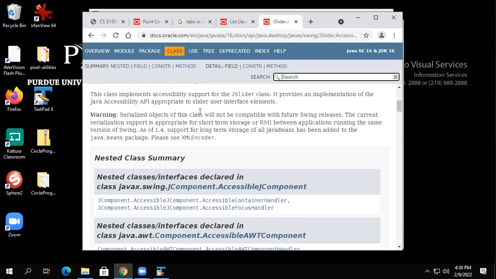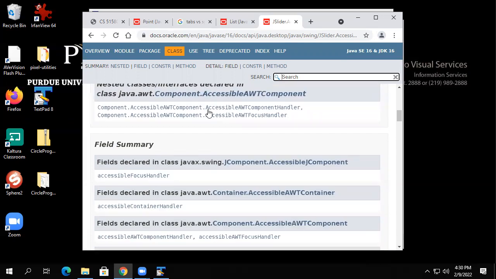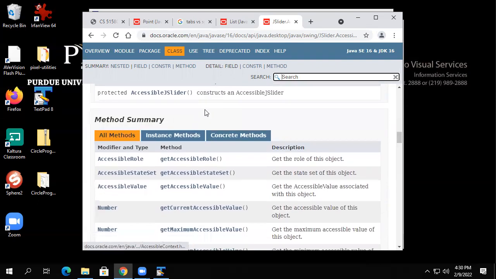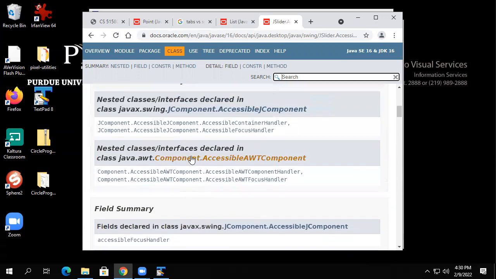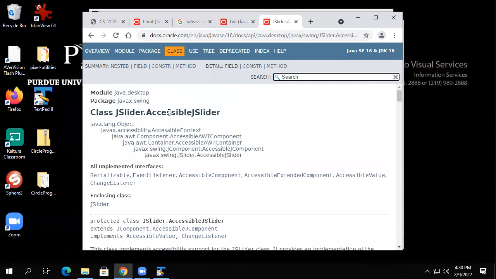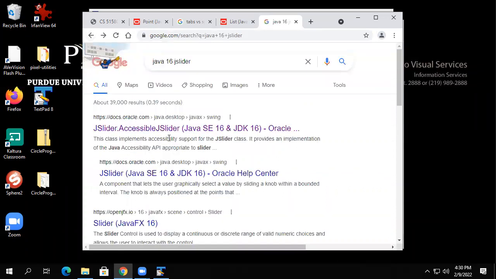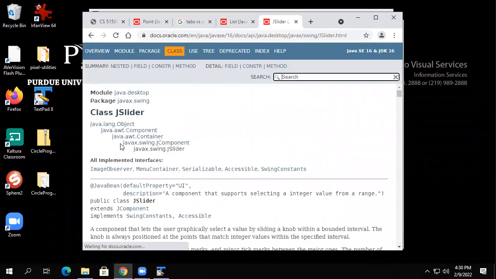So a slider is something that goes back and forth. I clicked on the wrong thing. I'm under accessible slider. I want just slider. I trust Google. I always click on the first thing.